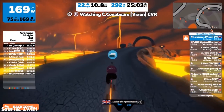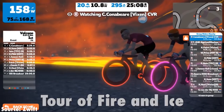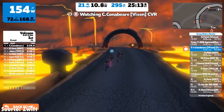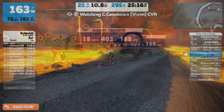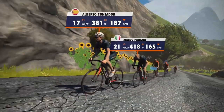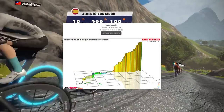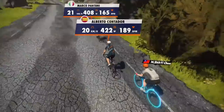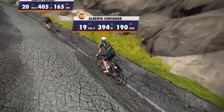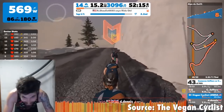Number four is the Tour of Fire and Ice. You head to the Volcano before looping all the way round and going all the way up Alpe de Zwift for a little bit of ice. Once you've been in the pits of the Volcano, you're going to head across to Alpe de Zwift and climb the most epic climb within Zwift. It might be called the Tour of Fire and Ice, but the chances are you're going to be cold in the Volcano, and by the time you get to the top where the ice is, you're going to be absolutely red. It should really be called the Tour of Ice and Fire — you're ice cold at the start and on fire at the end.